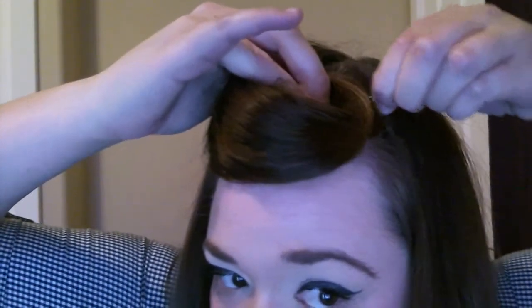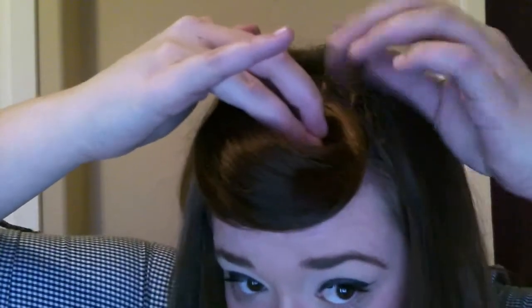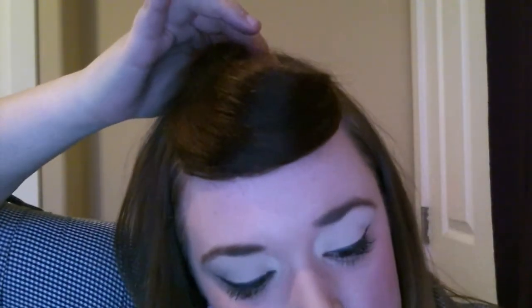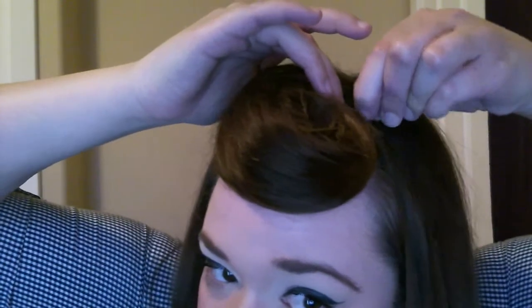Now what you can do is just come in from the back here and pin that over the other pin that you had just put in. And see, that looks a little messy back there, so what I would do is grab one of my smaller bobby pins and tuck that mess in a little bit. As long as your hair is brown, that's easy to do, but if your hair is blonde, it's difficult, I tell ya.